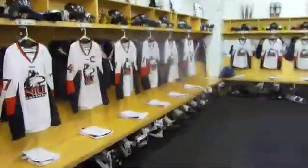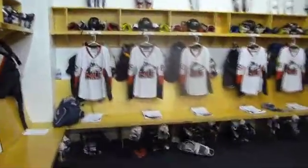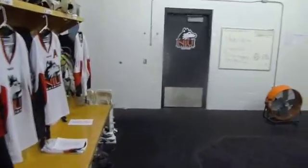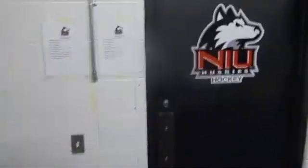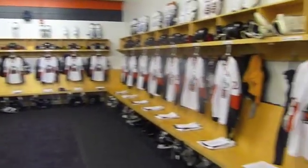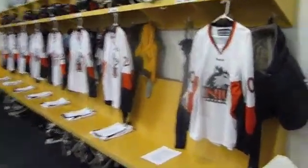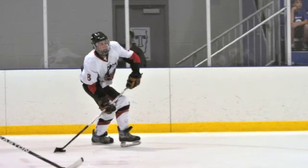Justin, talk to us a little bit about your experience with the NIU hockey program so far. Well, when I first came to school, I didn't really know that we actually had a program. I knew a bunch of the other kids. They kind of talked me into coming out to a tryout, and it was another great thing to just be able to keep skating, getting out of high school. I came in real nervous, didn't know what to expect, coming in playing some college level hockey, but I got out there and just worked my way in, put in my time and effort, and I got to be where I'm at now, and I thoroughly enjoy it, so glad I'm here.